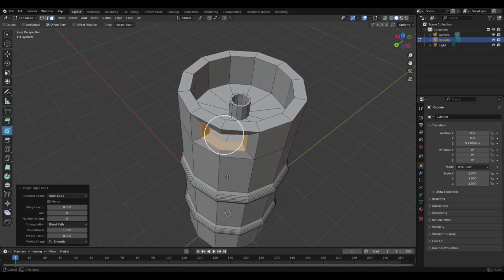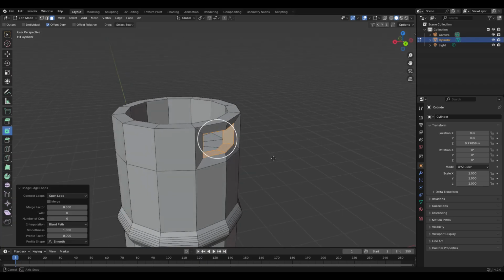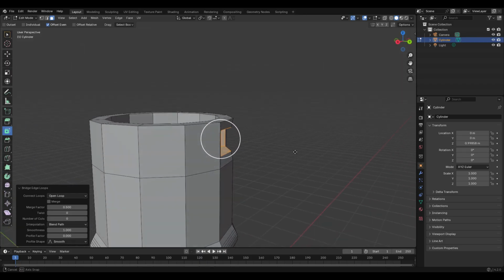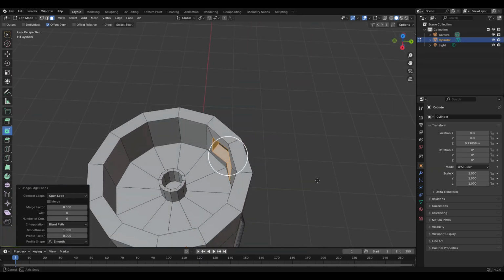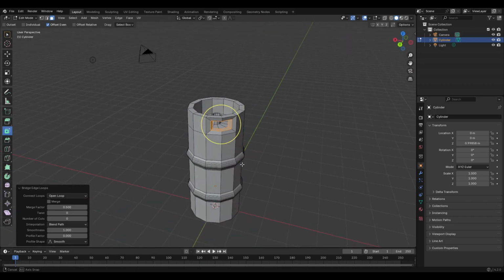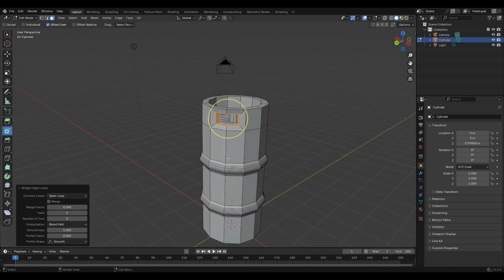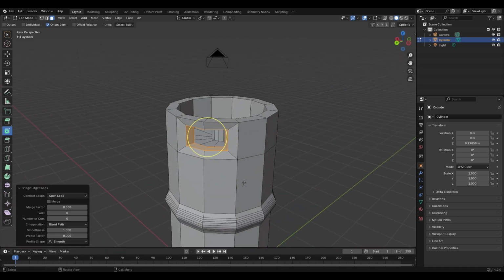Now, I'm going to say it's probably about, because how advanced do we want to go?